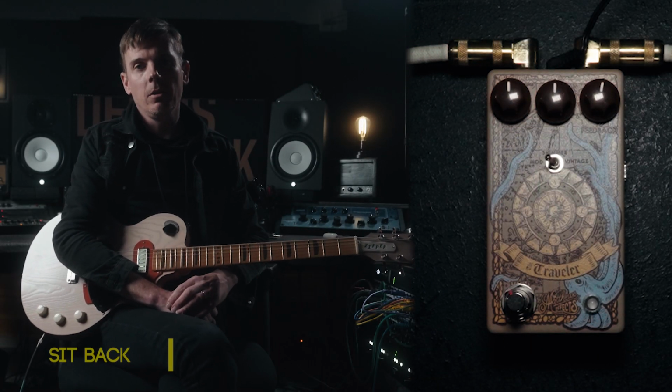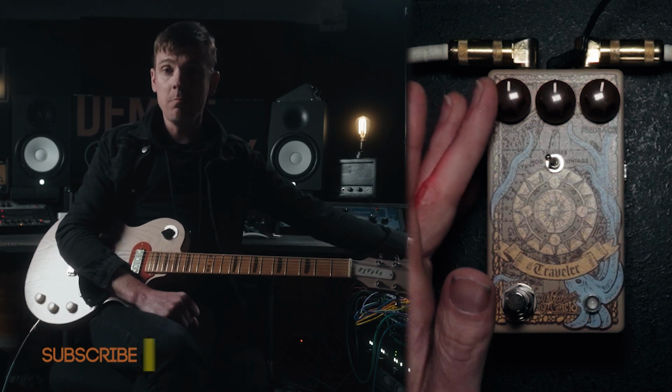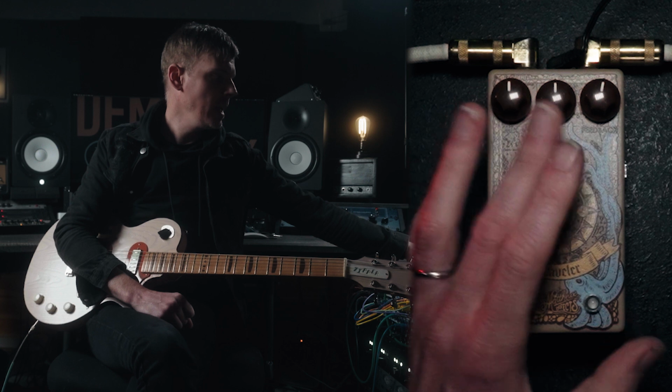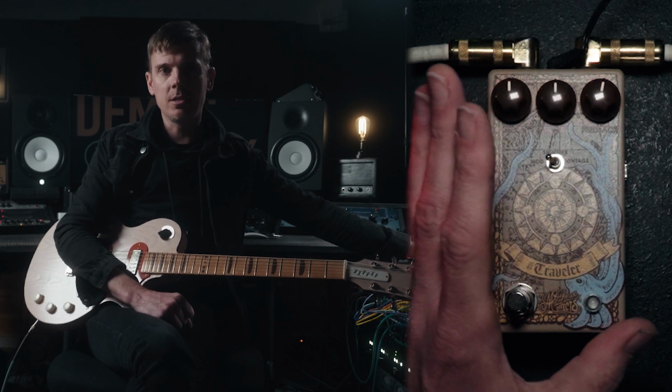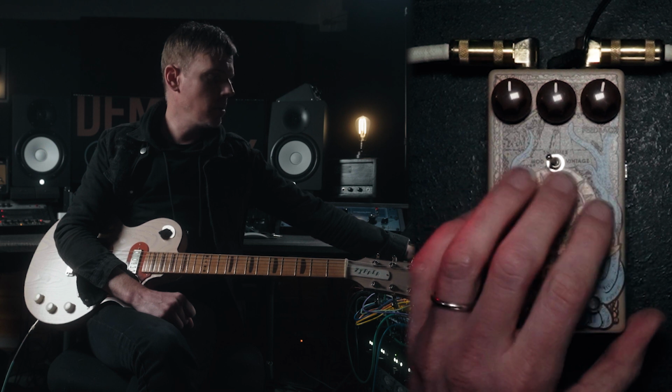Into the Traveler from Matthews Effects. Let's start out with the controls. Up top, we have the mix, and that is the level of reverb that is in your signal. And then in the middle, we have an M control. This changes depending on the algorithm that you're in down below.